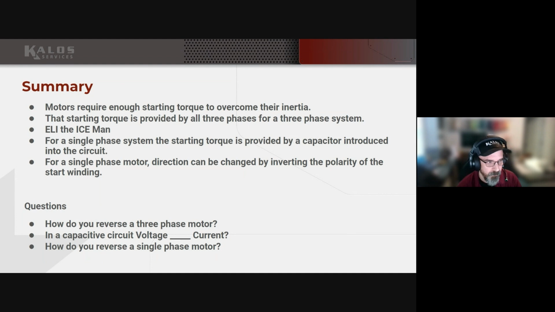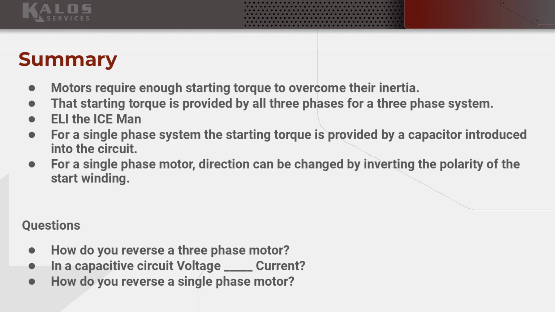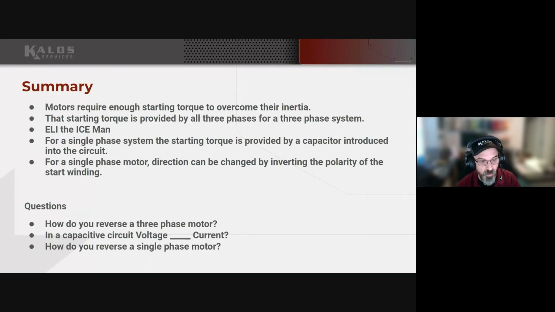And then, of course, I think the windings would actually be a heavier gauge so that they can sustain a running current and all that kind of stuff. So we didn't really go over that, but if you're interested, you could look up motors that have start and run capacitors to get a little more knowledge on that. And then finally, for single phase motors, we can change the direction of that motor by inverting the polarity of the start winding, or effectively just changing which terminals that start winding is terminated across.